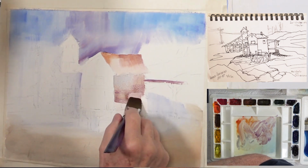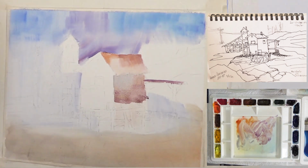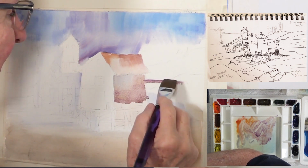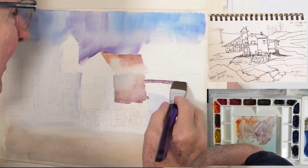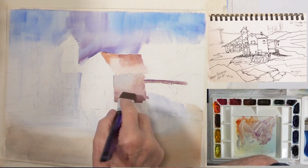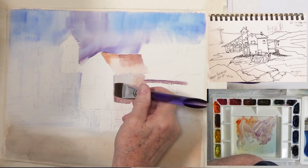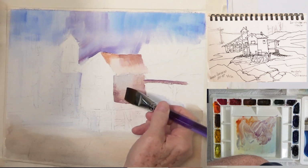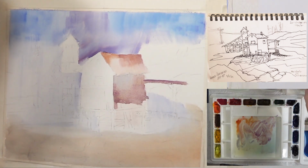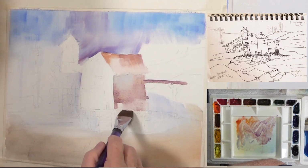I got a big brush, so it's forcing me to work loose and not be so over detailed, right? So one way to force yourself to work loose is to use a big brush. The bigger the brush, the more chance you got of keeping it loose and not getting too much detail in your painting.